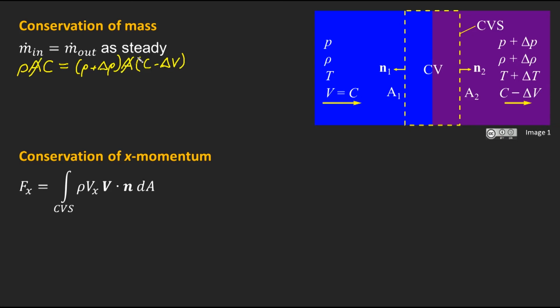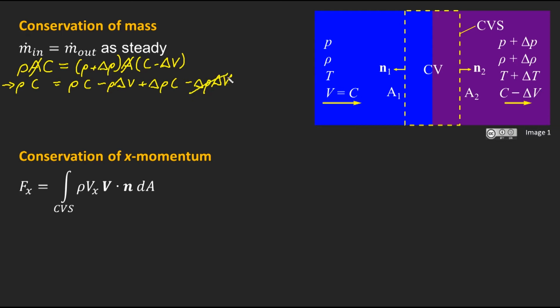Next, let's expand out the product on the right-hand side. We then have ρc is equal to ρc minus ρ delta v plus delta ρc minus delta ρ delta v. Remember, each of these delta quantities is very small, and when you have the product of two small quantities, like in this last term, the result is extremely small. For example, 1,000th by 1,000th is a millionth. Thus, we can safely neglect this last term in comparison to the others.